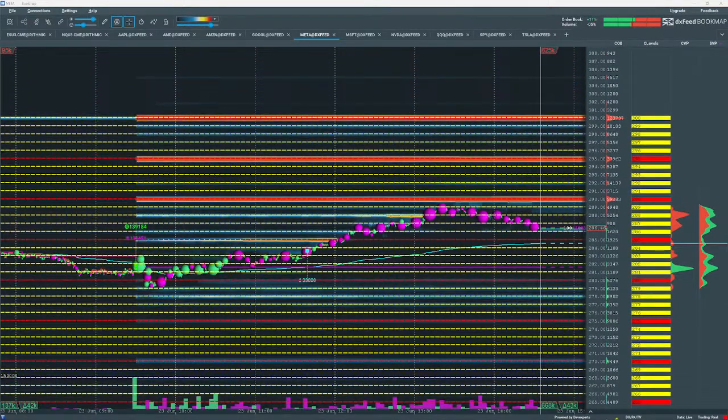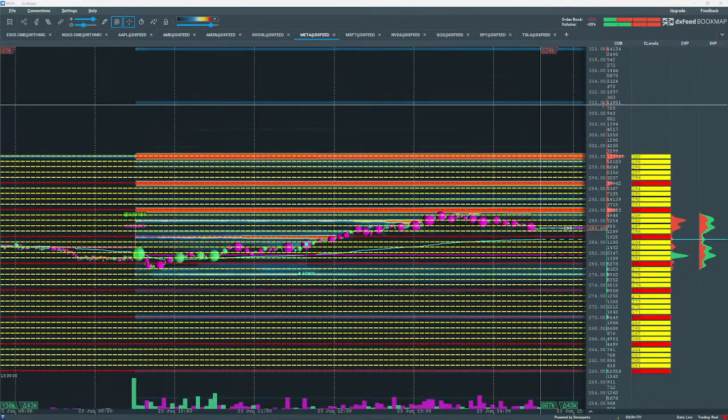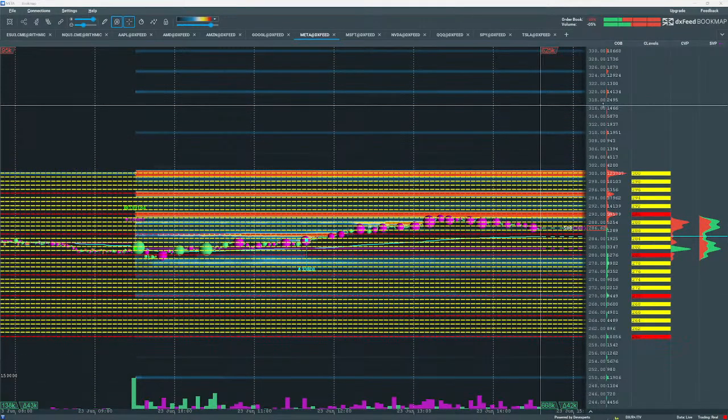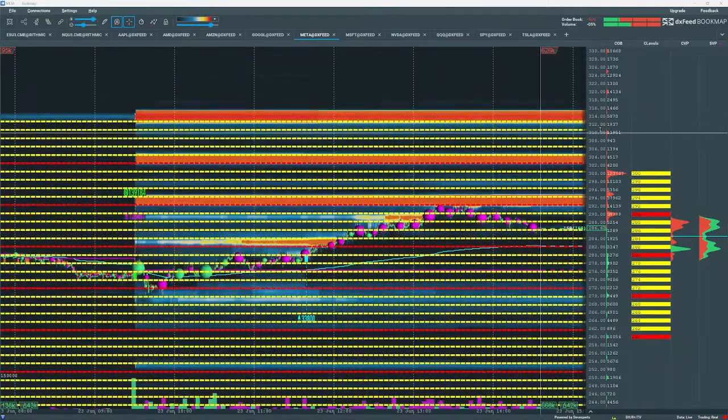And I'm looking at the current order book here for Meta. This is showing the limit buy and sell orders. And there are orders in the order book as far as you want to see, both limit buy orders and limit sell orders. Just look at all the numbers here. So that's full depth of market. Again, there are orders in the order book, again, as far as you want to see.